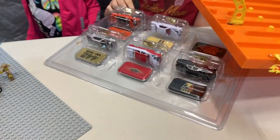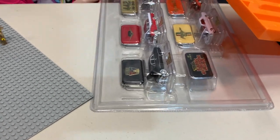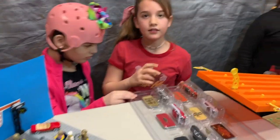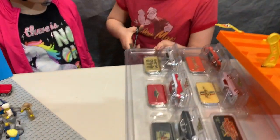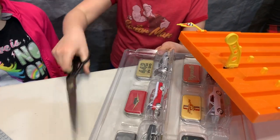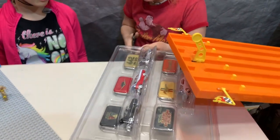It's weird. Put this on the table. How do we get in here? And try to open it. I'm not sure we're gonna be able to. We're definitely gonna have to use some scissors. Okay. Now, do you promise to be super careful when using these big scissors? Yes, I do. Oh, don't cut the cars open. Oh, you'll need to come all the way across.